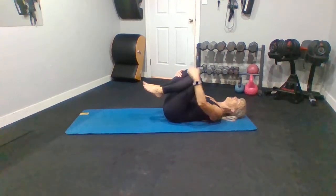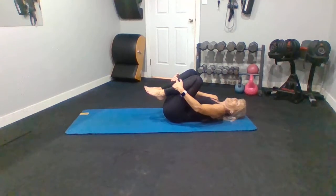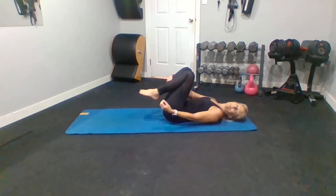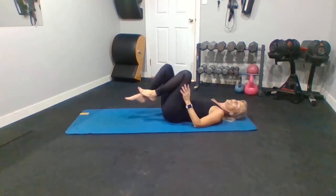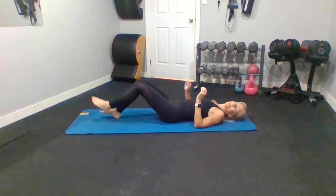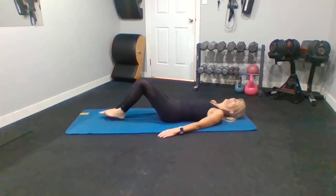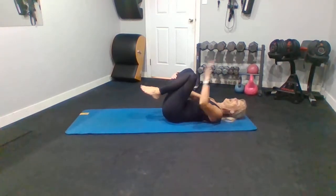Now we're gonna do, for anybody who's advanced, we're only gonna do three, because at this point, we're getting pretty tired. We're gonna do three T's or ones. And that means my feet never touch the mat, okay? So if that's not for you, and a lot of people, that's not for you. You're either gonna do your T's or one again, actually, or T's or prep. I would say with T's or prep, I wouldn't do the single leg. Because I'm only doing, how many did I say? Three or four, I don't remember now. Okay, we'll say four. All right, so you don't have to go this route.